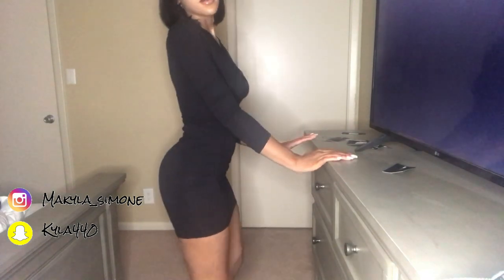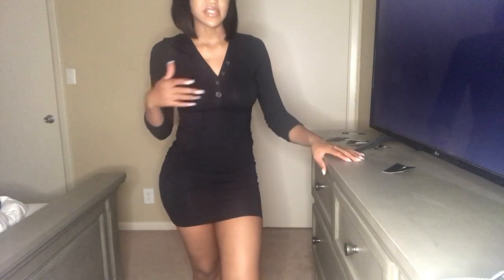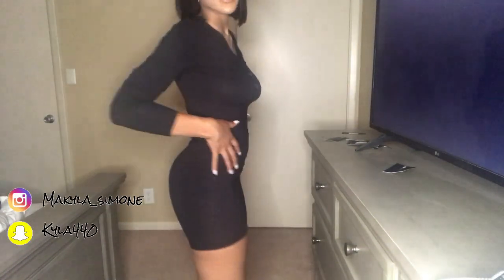This last look is just a black dress. I got it to have a regular black day dress to wear with some black sandals or lace-up sandals. I don't know the name of this dress because the tags didn't have the names, but I'll insert it somehow. I got it in a small and it fits really nicely — not too tight, I can breathe, but it still fits. This is the last look.